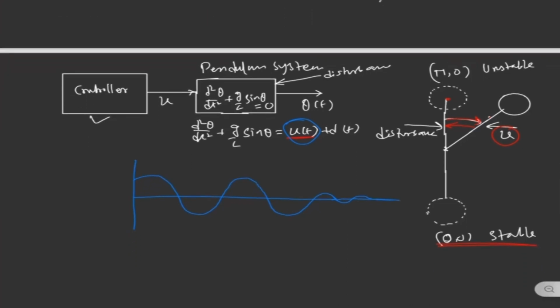Even in the case of an aircraft, suppose this is the point where we have the aircraft, and due to a disturbance, it's shifted to some other point, and using the control algorithm, we can take it back to the equilibrium point again. And even if it's a stable system, using the control algorithm, we can improve the response. We can fulfill our mission objective using the control.